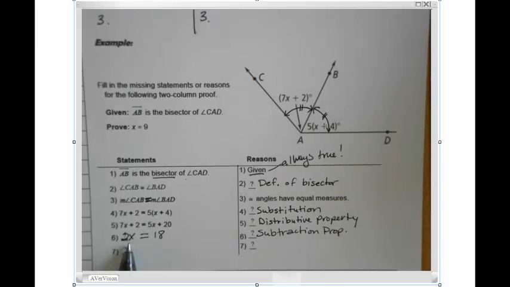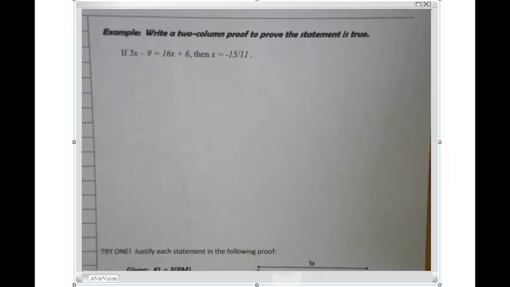Then the last step of this is to get it down to say just 1x. So I'm going to divide both sides by 2. And dividing that by 2 will give me just 1x, and dividing 18 by 2 will give me 9. And that was the division property that I used. And that's also what I was trying to prove. So x equals 9. Followed by all of those steps, we got to the point that x is equal to 9.